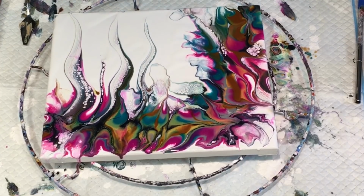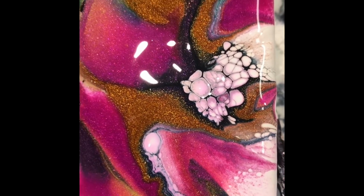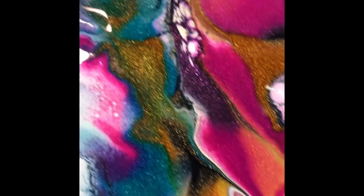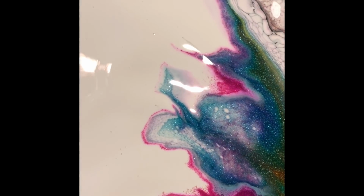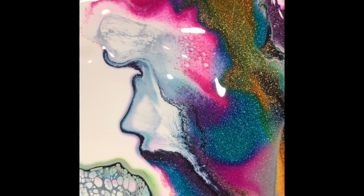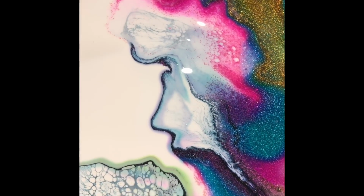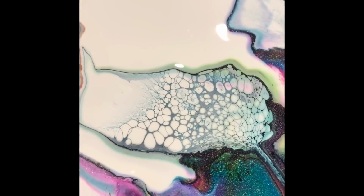Psychedelic garden. I'm going to bring you down here and have a look at these cells because it is something really special. Here we go, people. Look at this. Look at the shimmer in the colours, but look at those effects, the lovely, soft, delicate. Oh, that looks like a profile. Oh my goodness, who does that look like? I've seen it straight away, but I won't say his name. Let's move right along. Look at those cells.